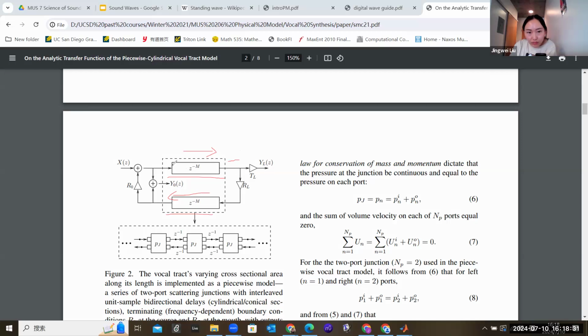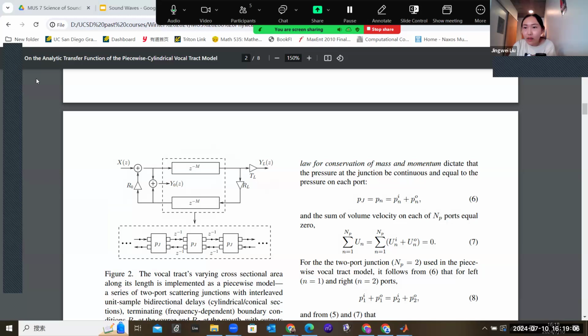The right traveling wave and the left traveling wave will be reflected at the boundary. Part of them will be reflected back, part of them will be transmitted to the next section. When it's reflected, there will be some filter to give it proper damping or change of sound, etc. When you concatenate all those sections together like this, you are basically simulating your vocal tract. So this is the principle of that. I hope it's clear. Intuitively, at least, it should make sense.